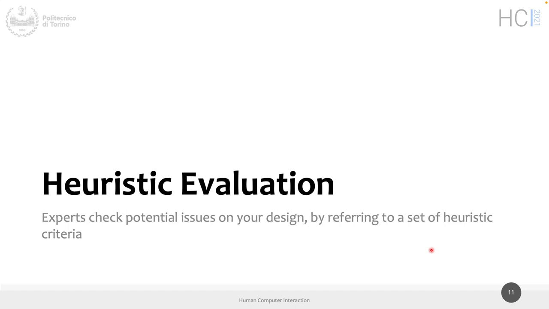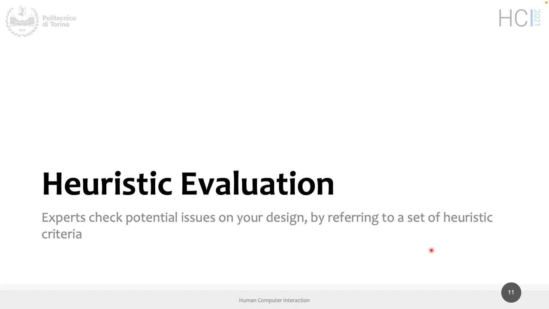So this is something that will need to be done in the lab. The first group of the lab will do this heuristic evaluation, one group with another, and then the second group in the lab will do the same. An hour and a half is more than enough to do these two heuristic evaluations. If we have 20 groups, we shouldn't have a problem creating pairs of groups. I don't remember exactly if we just do A and B or A, B, and C, but probably just A and B.